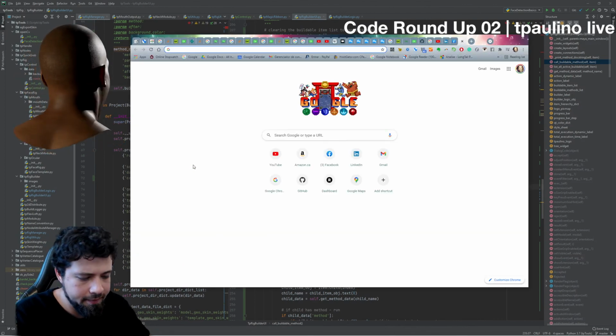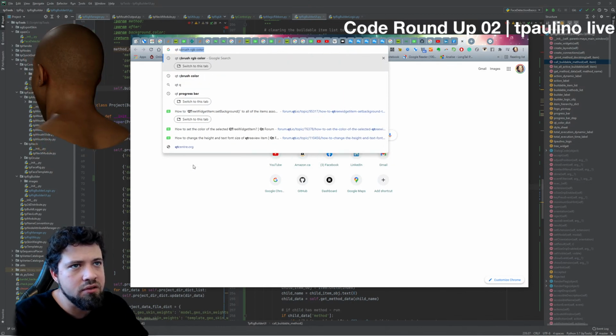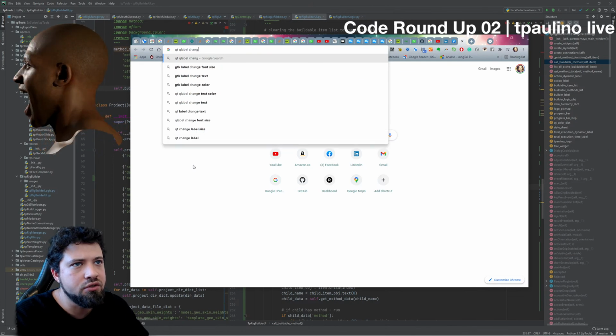Let's ask Google. Qt QLabel change text.